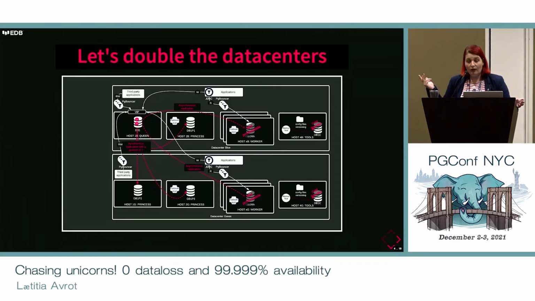And then for high availability, we added a second data center to the mix. So it's the exact same architecture, but with a second data center, but you can't have 2 queens. So we had 2 princesses. And what we did is, with the 3 princesses, we created a quorum of 1, so that with a synchronous replication to reduce the risk of data loss, meaning that now we have 5 copies of the data.